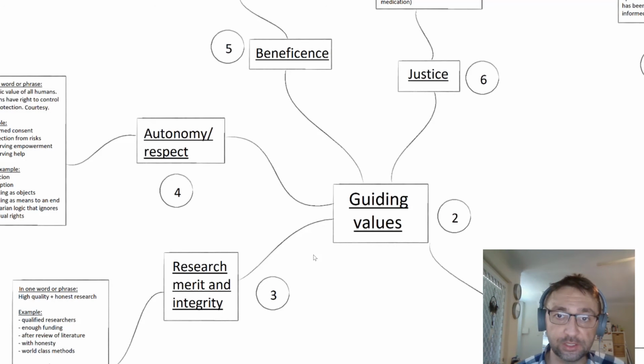In ethics and morality, as with maths and many other areas, you can get to the same answer or the same right thing to do, irrespective of the direction you come to it from. And so it turns out that justice and autonomy tend to point towards doing the same thing, and beneficence, which is doing good, also tends to do the same types of things. So if it feels like there's overlap in the examples, it's because there is. So let's jump straight in. So we're going to slide 3 now.